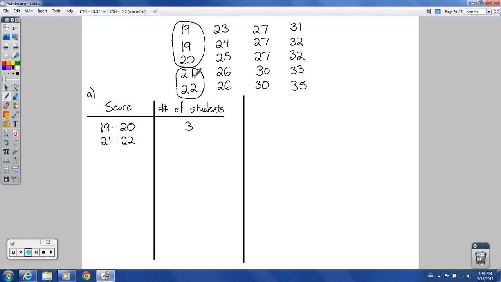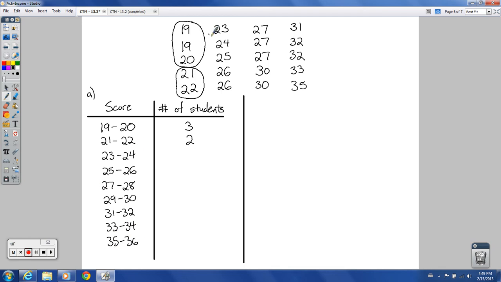It looks like 2 fall in that category. Keep going with that idea. 23 to 24, 25 to 26, and so on. 27 to 28, 29 to 30, 31 to 32, 33 to 34, and finally 35 to 36.